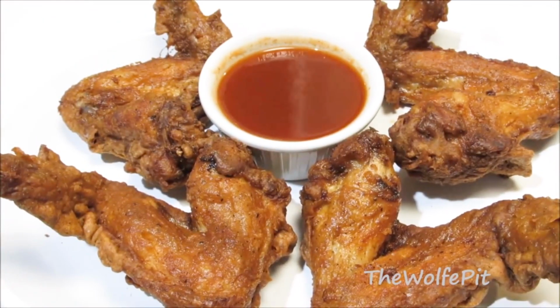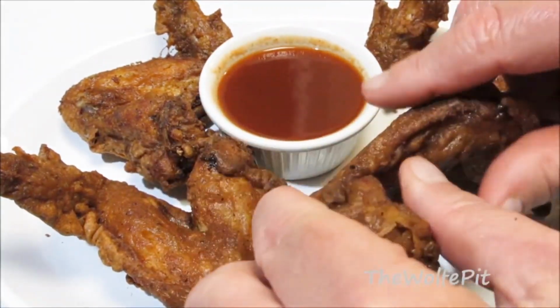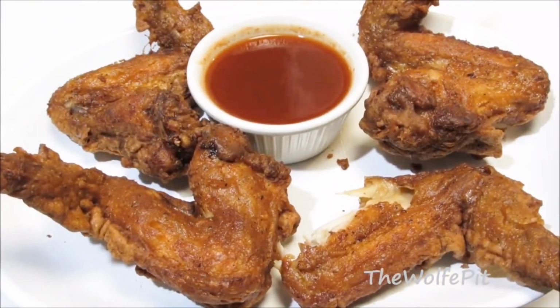And there you have it. Extra crispy Chinese chicken wings with Mumbo sauce. The chicken wings are crispy on the outside, moist, tender, and delicious on the inside, and the Mumbo sauce is like a mildly spicy sweet and sour sauce.